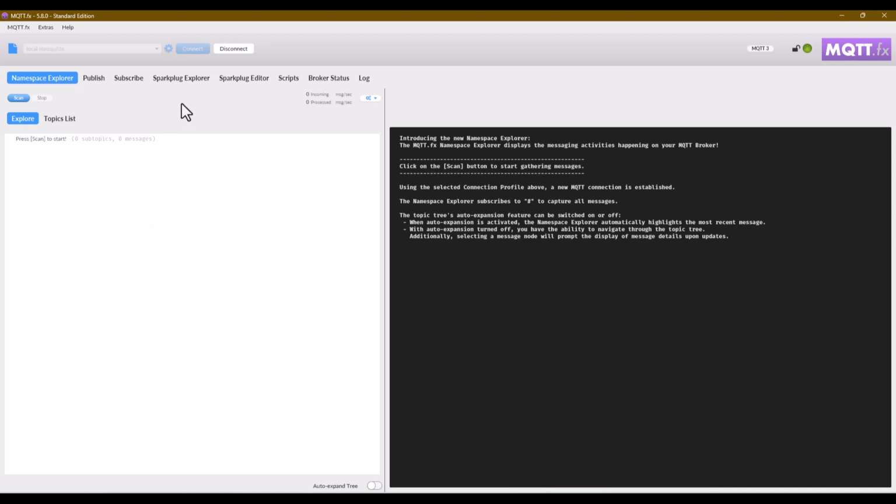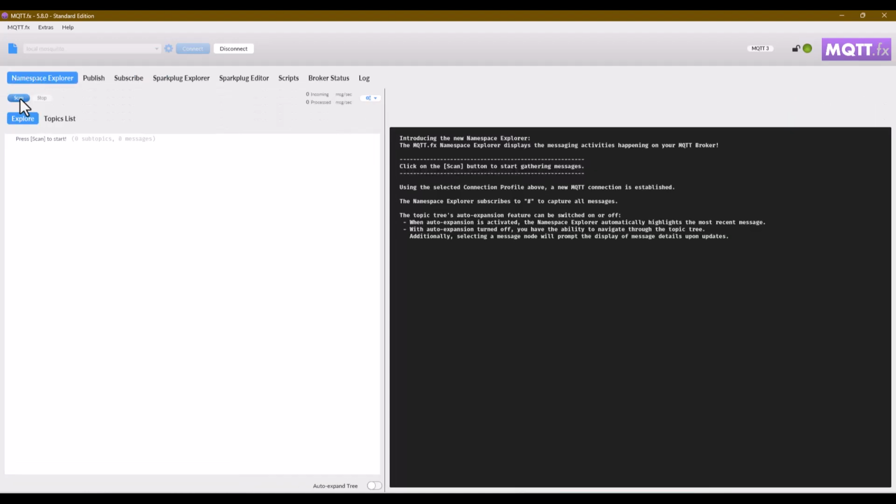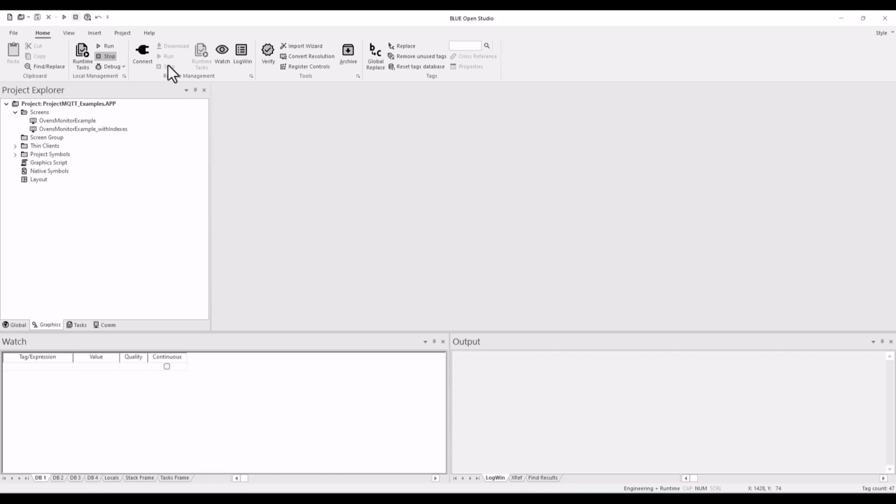Then if I go to Sparkplug, I'm going to scan, and what this will pick up is anything that happens from my Blue Open Studio environment, these topics should populate themselves. So let's go ahead and run our project.